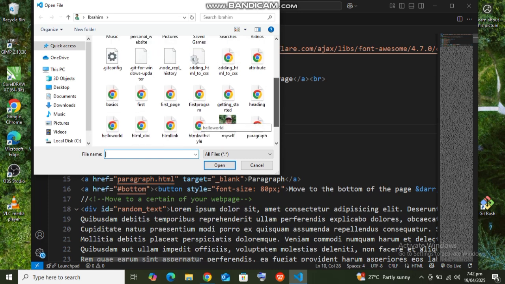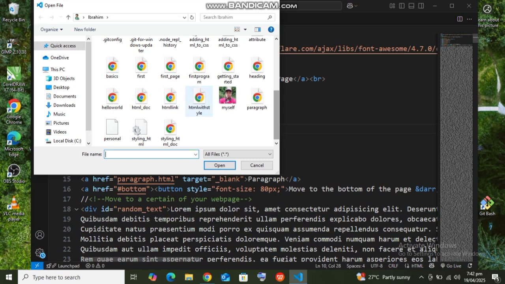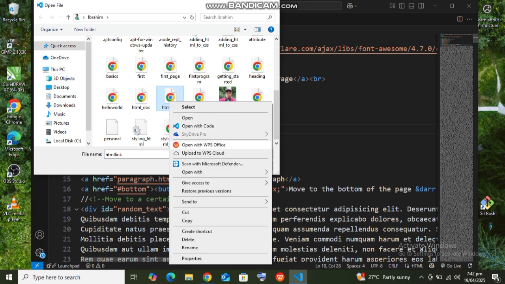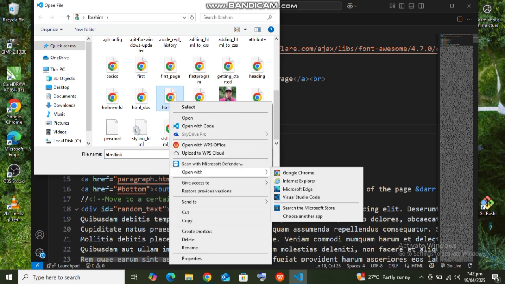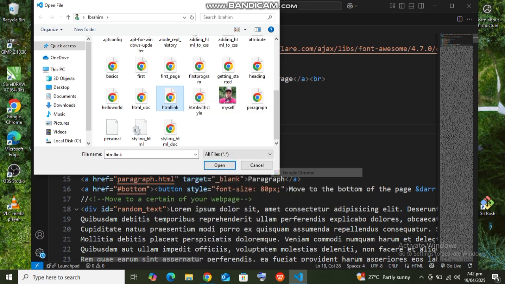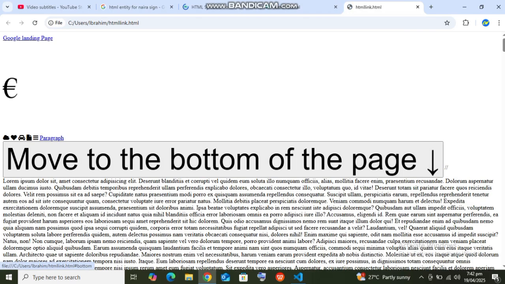So Font Awesome, whenever you see a website whereby they add social media icons, Font Awesome is mostly used for this thing. They use HTML icons. Yes, HTML icons are used. So let's say you want to add your social media handles to your page, like at the bottom of your page. Now you use Font Awesome, or you can use other HTML icon services out there. So can you see now?